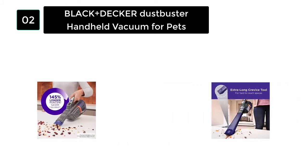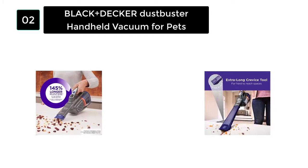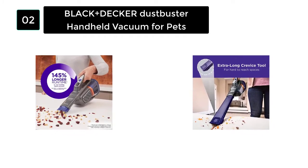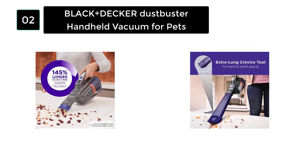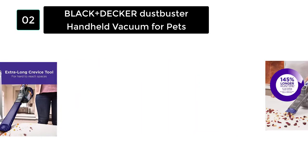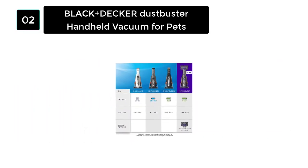We love this vacuum for many features, but if you look for pet hair cleanup, then the anti-tangle rubber with a long crevice tool would be the best reason to pick it. This is why it ensures to clean up as much pet debris as possible from your home. Since the whole unit is pretty lightweight, no worry about holding it and running over the stairs.